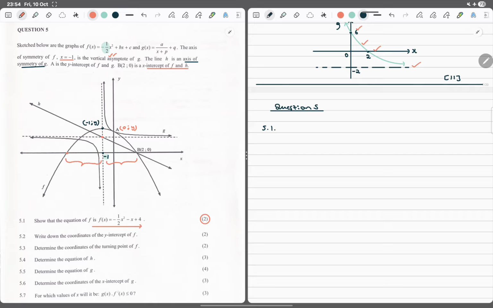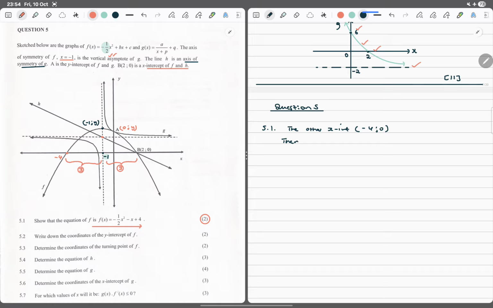So if we calculate what is this distance, 2 minus 1 is 3 units. So this means this one must also be 3 units. So this is as good as shifting that axis of symmetry 3 units back. So minus 1 minus 3 takes us to minus 4. We can say the other x-intercept is going to be minus 4 and 0. This is by inspection. There's nothing else we can do. Okay? It's a bit rough.